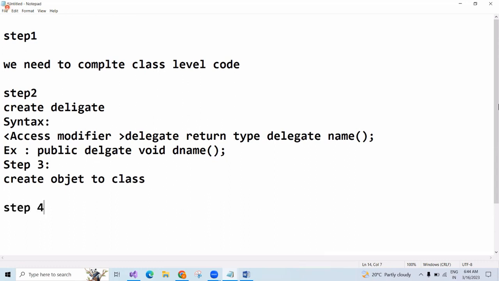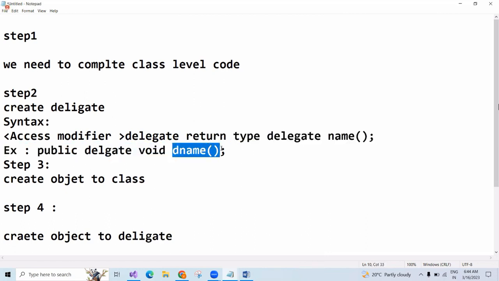Step four: create an object of the delegate and pass the object values.